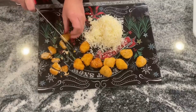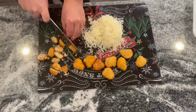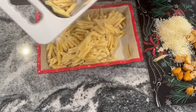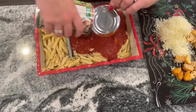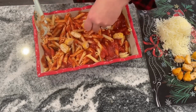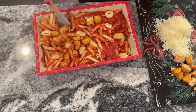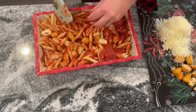And then I just cut the chicken nuggets up into bite-sized pieces because we're just going to mix this into the casserole. And then once that penne was done, I poured it into a 9x13 dish, and then poured in all of my pasta sauce, and then mixed in those cut up pieces of chicken as well. And this makes a really lovely casserole. It's just easy, especially if you make it the day before and just pop that in the oven, and it's just so warming and yummy.